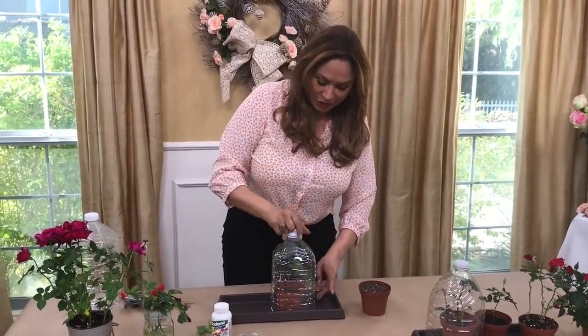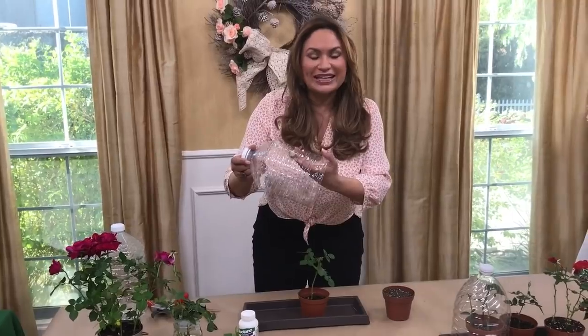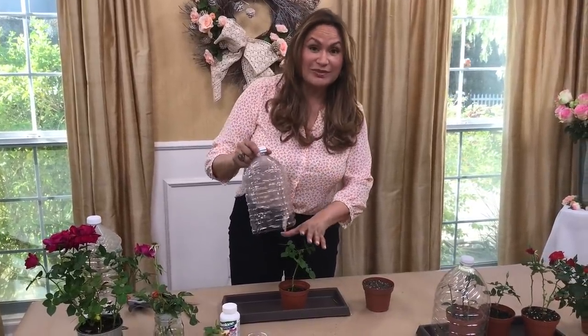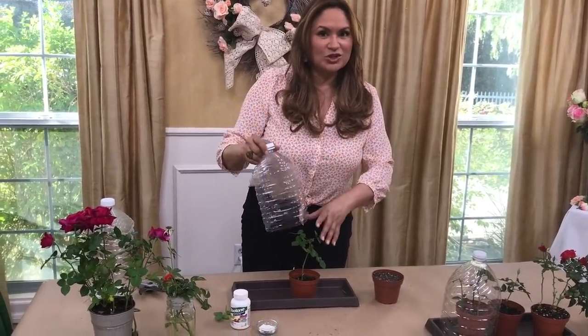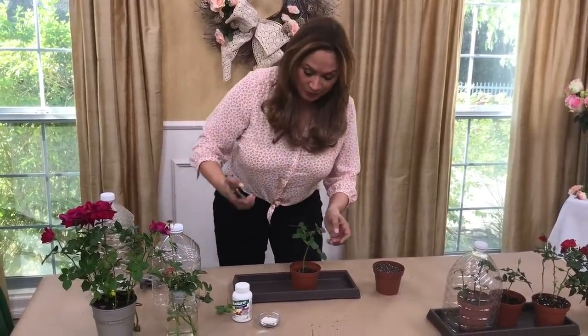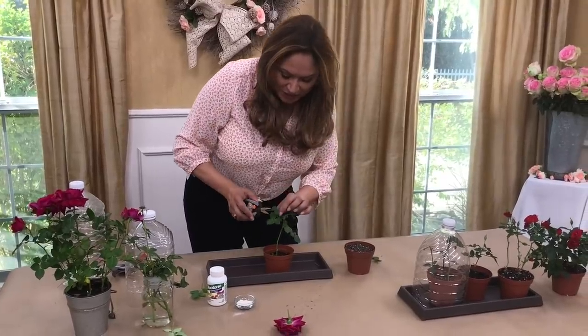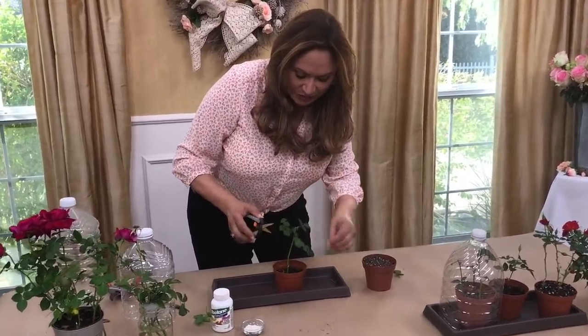But what I really wanna do is make sure that these leaves are not crushed up against here. Because what I'm gonna do is set this out in the outdoors. And I'm not gonna put it in direct sun, but I wanna make sure that it doesn't magnify and burn it up. So though I am leaving some leaves on here, I'm gonna take this one off. You can go ahead and take some of the leaves off the tips.